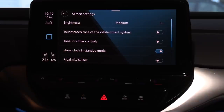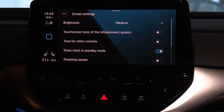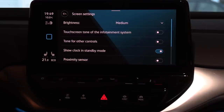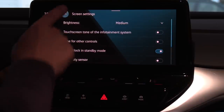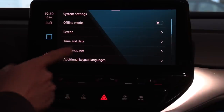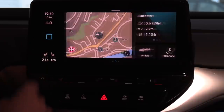I also reviewed the e-Golf many times. I got the feeling that the e-Golf touchscreen was not designed as a touchscreen originally — buttons were way too big and they used lots of space for nothing. But at least in the ID.3 and ID.4, I get the impression it has been designed as a touchscreen; it's just that the menus aren't organized that well. This is going to be a long video.